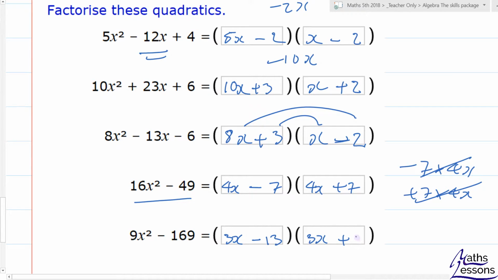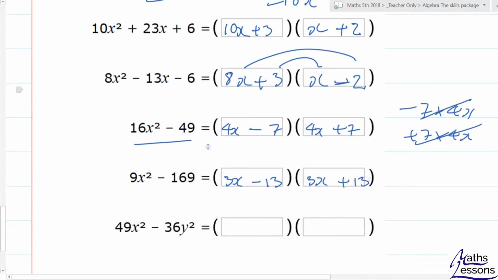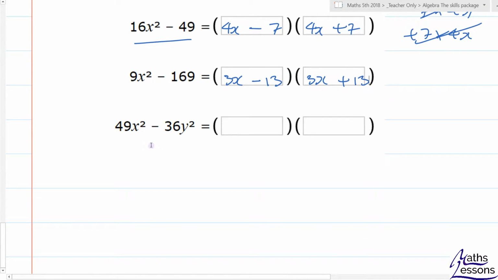You need to know that. If you don't, learn it, and you just put those in. So although they look hard, they're actually a few seconds if you know what you're doing. And the last one, we might as well just finish it off. It's exactly the same. See if you can do it. I'll give you 5 seconds to put your answer down because it's exactly the same question.